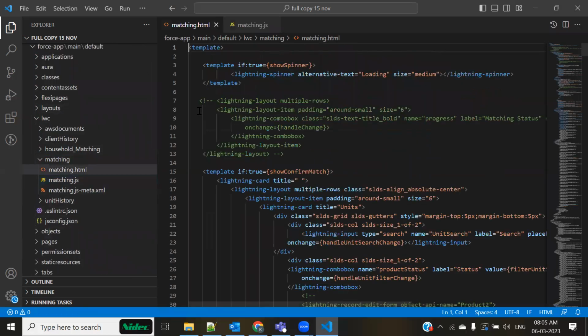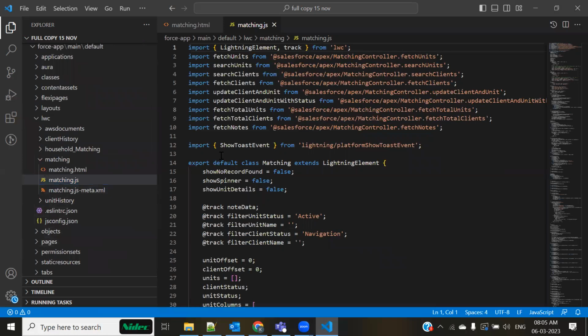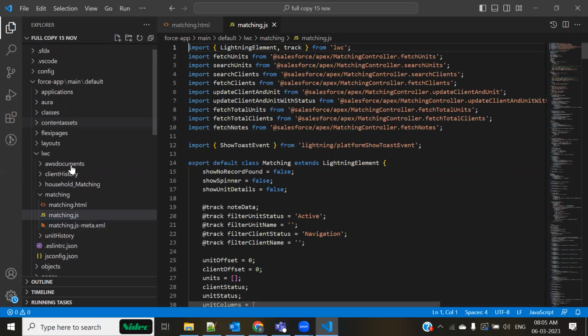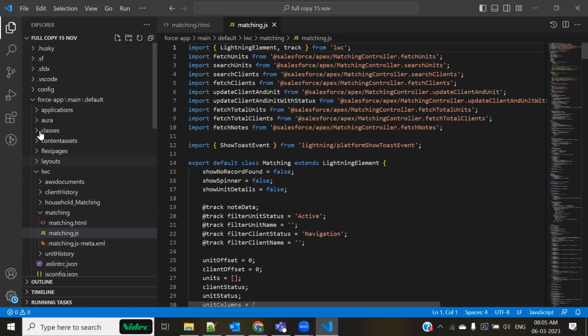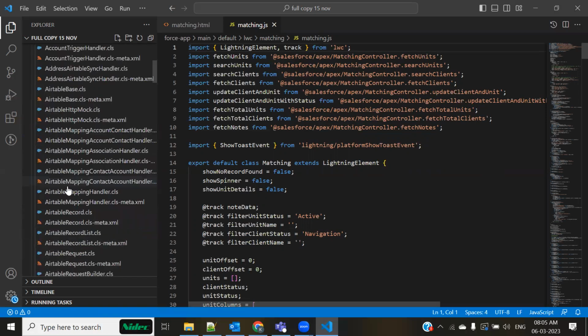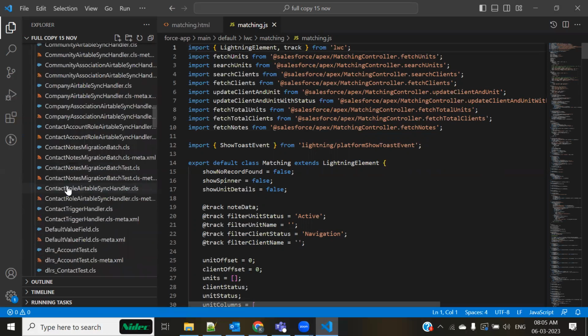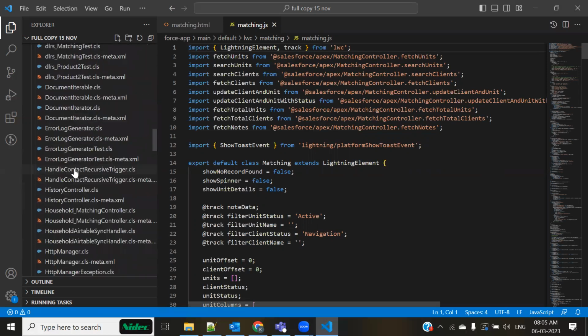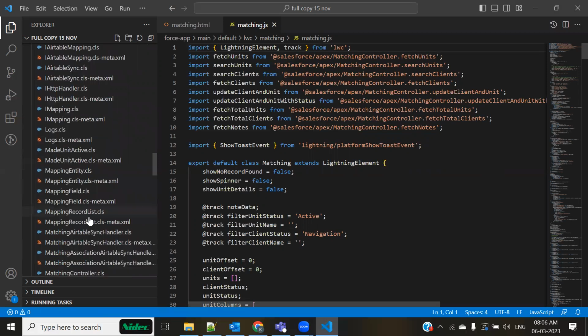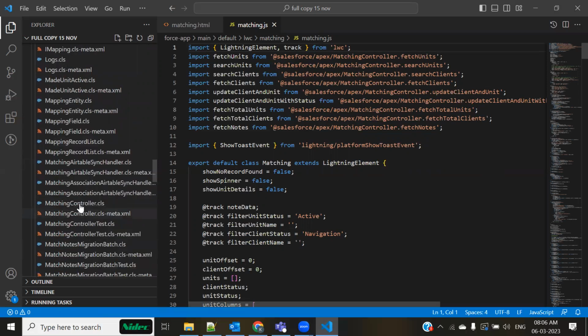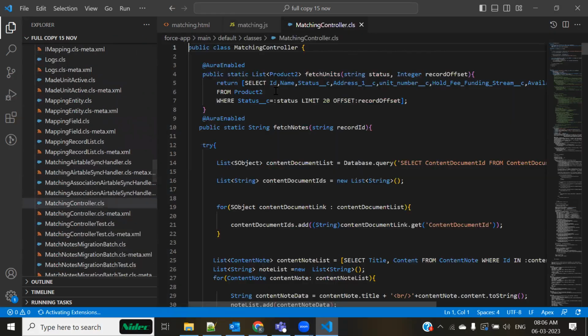First of all, the front end, which is always created with an HTML file. Second is the client-side controller, which is always created with JavaScript. And whenever you want to interact with Salesforce, there is the server-side controller, which is always created with Apex. So there is no replacement for Apex. Let me tell you this. This is what this class is.